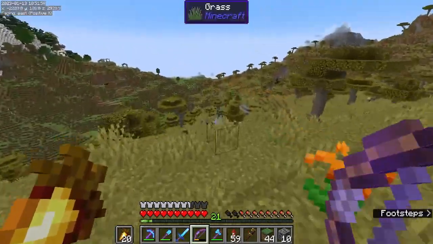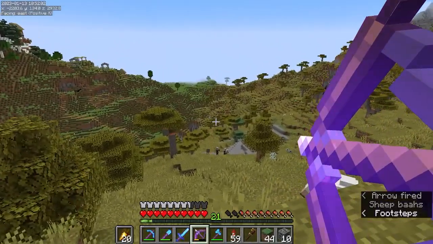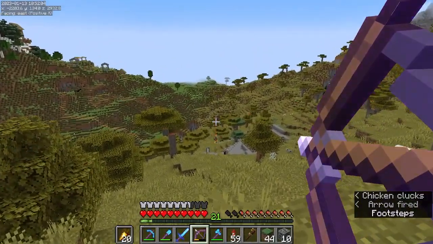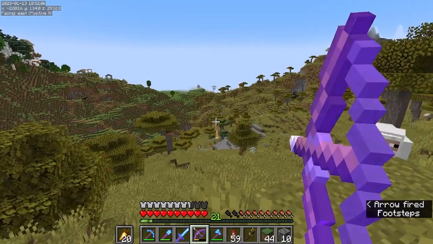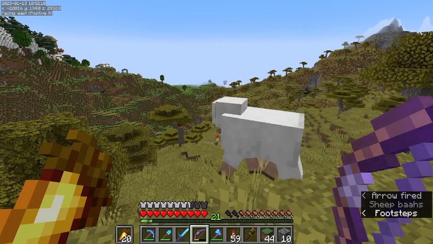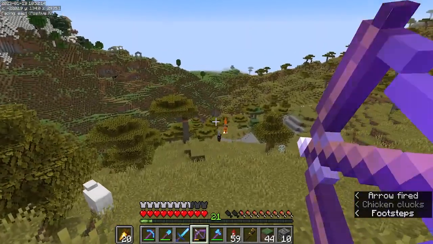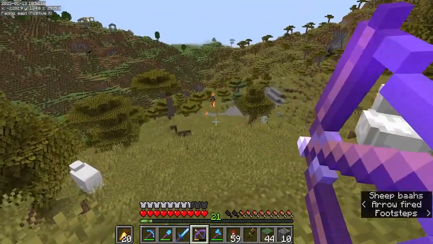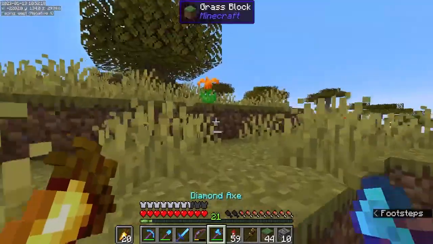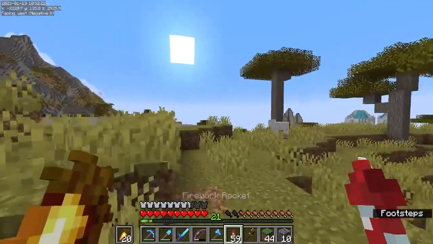Hello, I saw you. Let's see. Nope, we missed. Aha, I got one. Oh good, fall damage killed him. I don't have to worry about the effect. Perfection. We are professional.